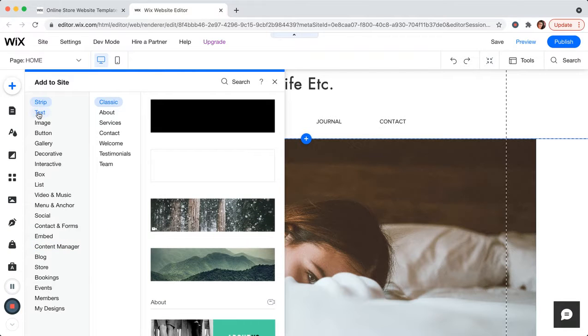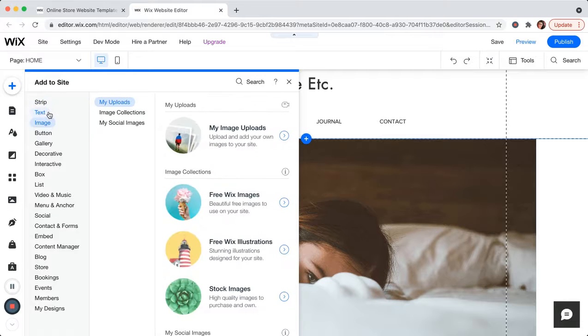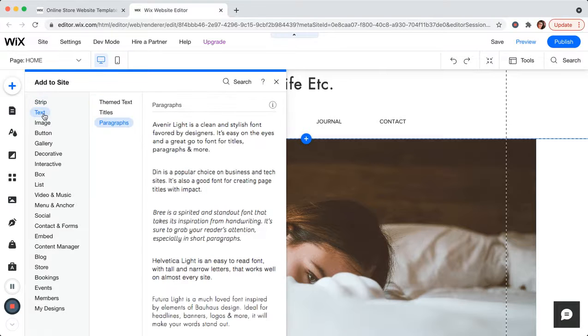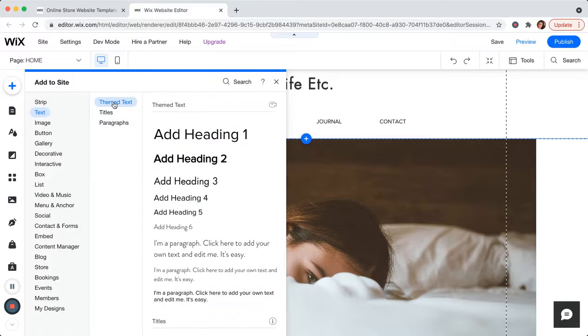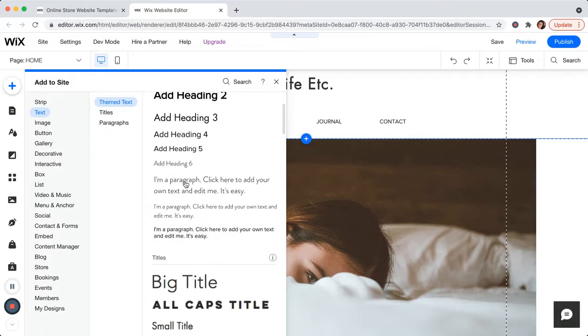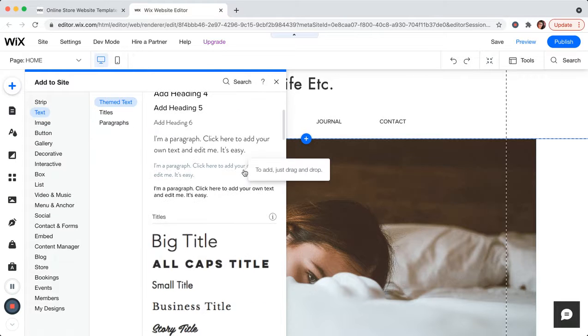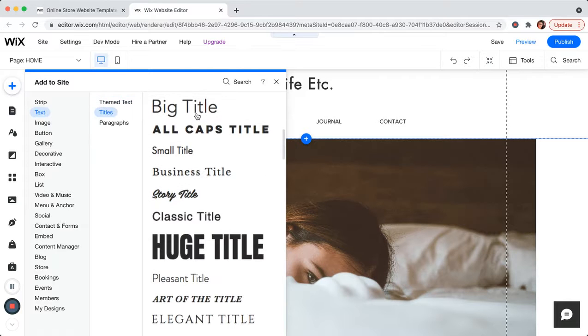Okay, so then we're down to text, which is where you've picked your fonts, right? So we're going to talk about how to incorporate your heading, your subheading, and your paragraph fonts in a minute. But this is where you'll come to add those things in different sections if you needed to pull in some text that's not already existing on the template.